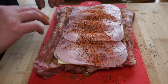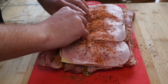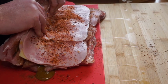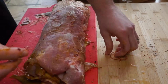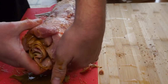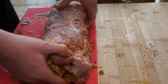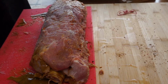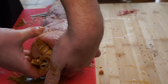Now for the fun part, we'll take our pork loin and we're going to roll it up. Pull it towards you, just roll. Take that butcher band, this one in the centre. I should have mentioned, this is a bit of a messy one to build. The flavour is insane.